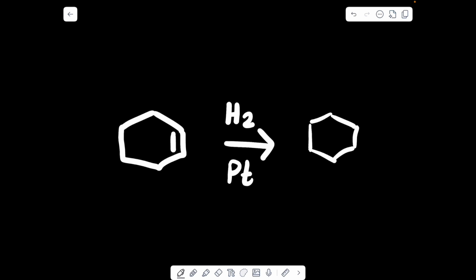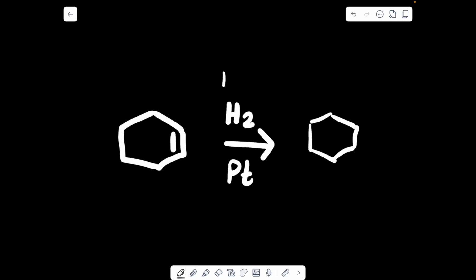So now I want to dive a little bit deeper into what just happened. Whenever we do a reaction, especially involving a double bond and some substrate that gets attacked by the double bond, we always ask two questions. Do we have to consider the regiochemistry? And do we have to consider the stereochemistry? And for the case of hydrogenation reactions, with respect to the regiochemistry, it's actually going to be irrelevant.